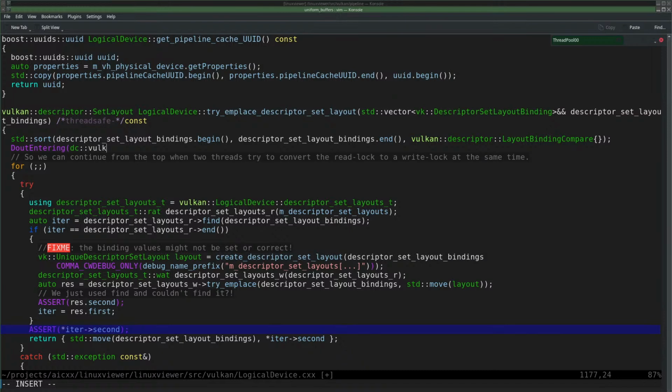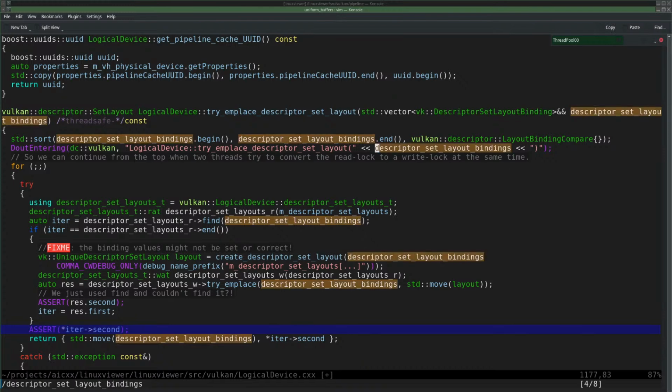The DC stands for debug channel, in case anyone is wondering. Debug channel Vulkan. And then the name of that thing. And then we just print whatever is being passed, the arguments, right? So we have only one argument. Okay, so we're entering that with the argument, and the argument is the key. You're using it as a key in the find of this map, and it's also exactly where we store it. There's a try in place, and this first argument here is the key.